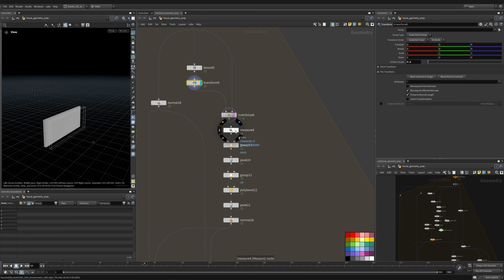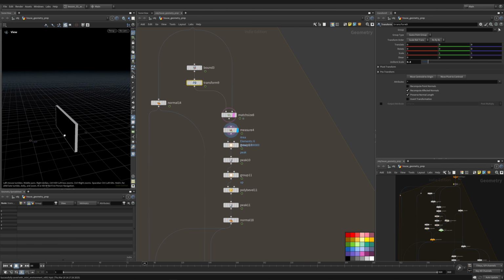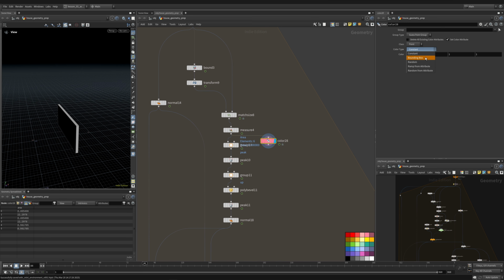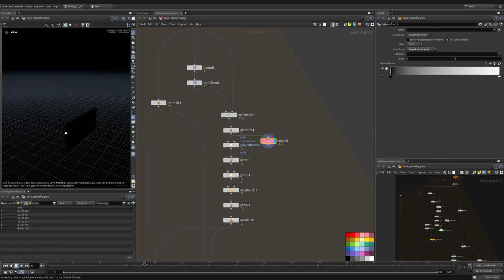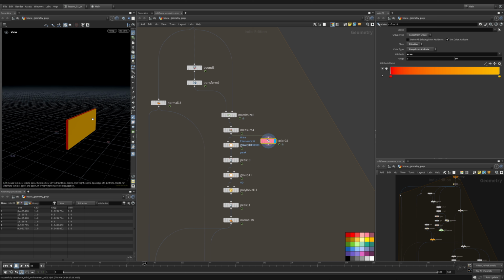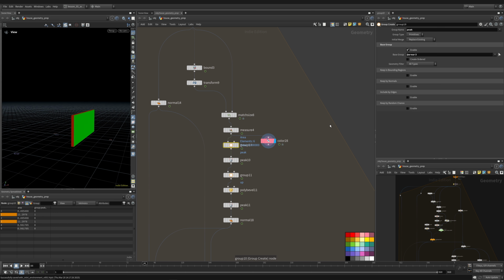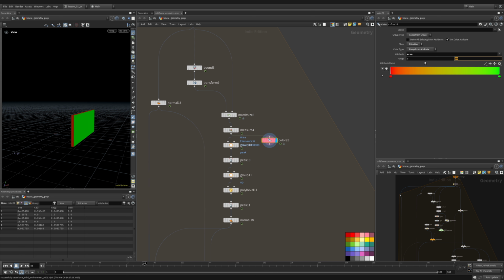And then again, we'll use that measure trick where we displace along the X coordinates and the Z in this case. So we measure, not necessarily the X and the Z, we just want to displace along the large areas. So if I go primitive, ramp from attribute, area, and I set this to maybe 10, and then set this to red, and then this type 1 to yellow, or even a different color, we can see for this group peak, we're taking areas larger than 3.